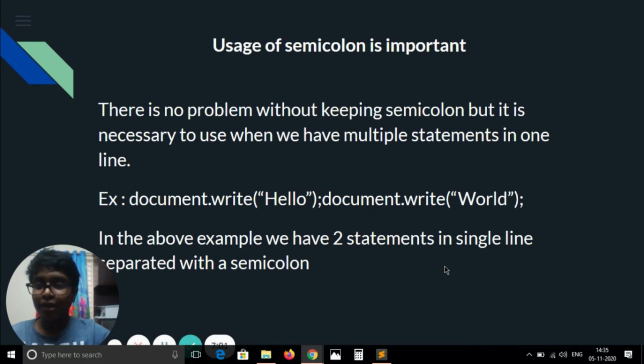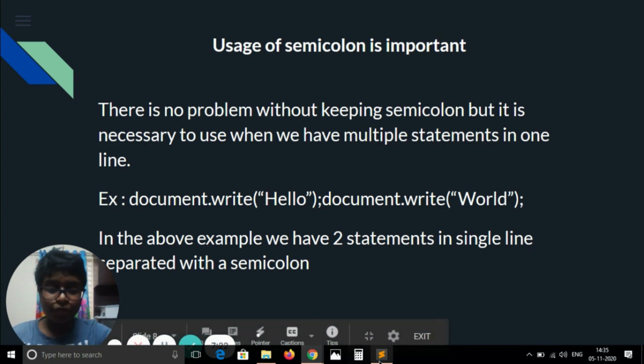Usage of semicolon is important. There is no problem if you don't put any semicolon, but it's necessary to use when we have multiple statements in one line. Example, document.write hello, and if you want to also write document.write world, we can separate them both by using a semicolon. I will show you one example.